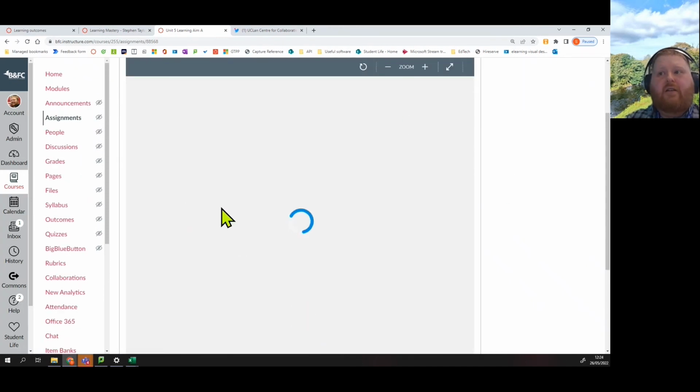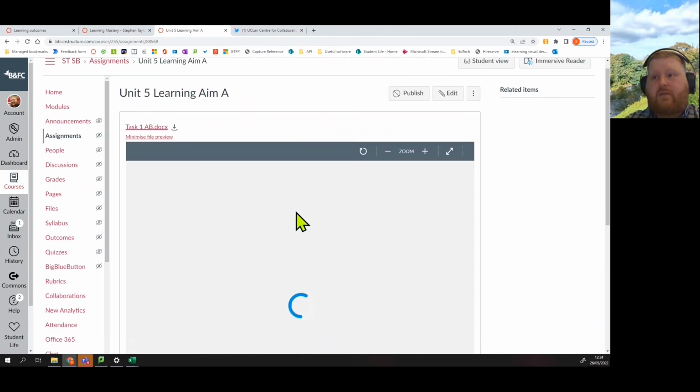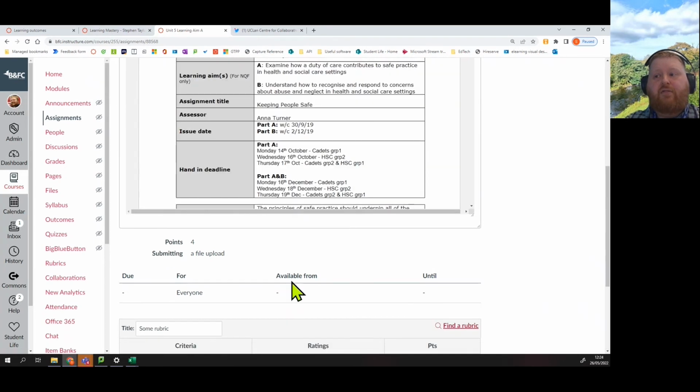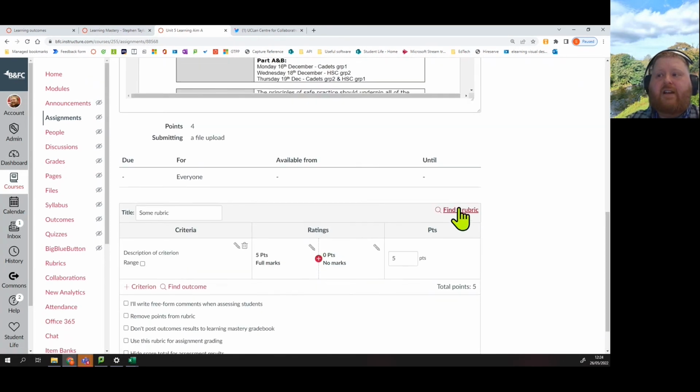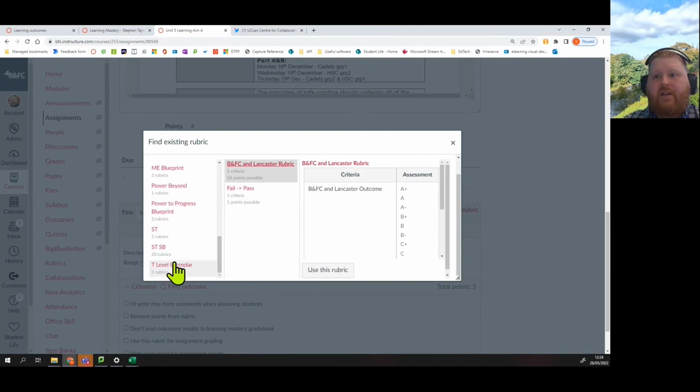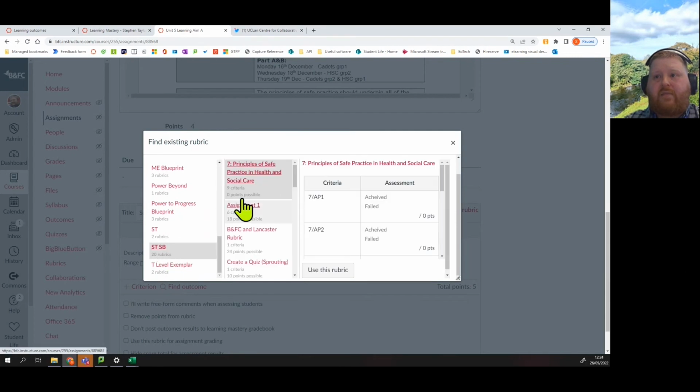And we've got our objective sheet will come up, and here, our task sheet for them. Hopefully it'll load sometime soon. And very slowly today, don't know why. But at the bottom here, we've got our plus rubric button. So I'm going to click plus rubric, and I'm going to click find a rubric. And I'm going to search through, and we'll have that one that we created before. So it's here inside my rubrics.